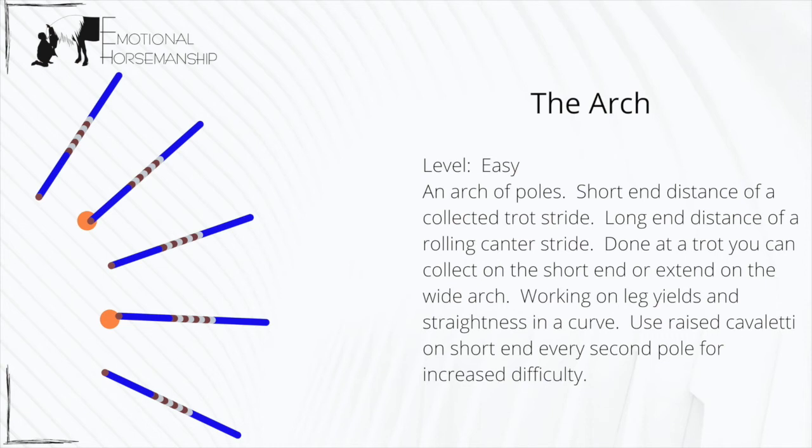Of course, you can guesstimate that if you don't want to be measuring your horse's lunge work. But we are going to be doing this at a trot so that you can do a collected trot on the short end of the arch, or extended trot on the wide arch, or canter on the wide arch. We're working on leg yielding and working on straightness and staying within the rectangle at a curve. You can even use raised cavalletti on the short end every second pole for increased difficulty.